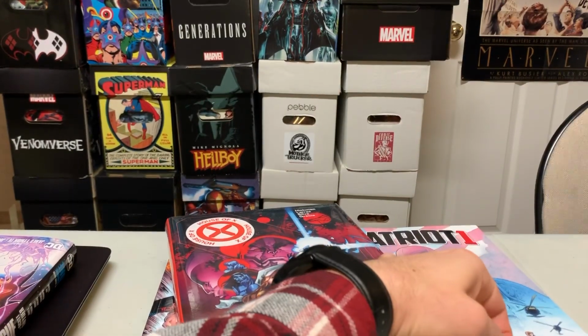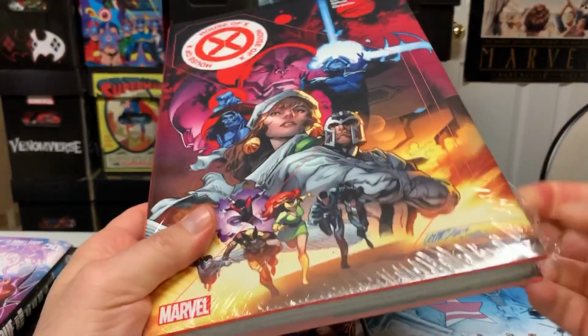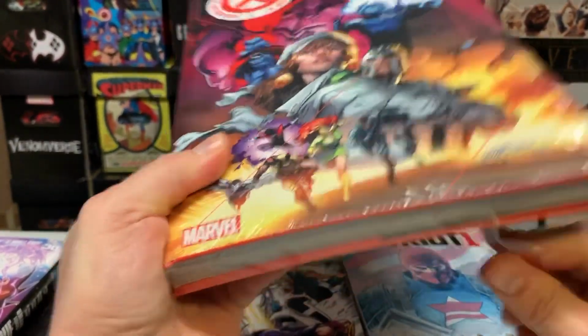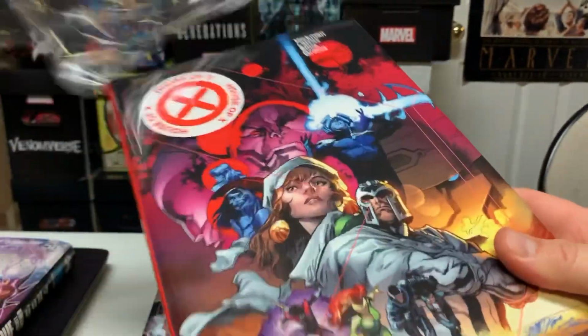All right, so kind of almost pre-opened a slice. I pulled a little tab to make it easier to open up this time. All right, let's take a look at this bad boy.